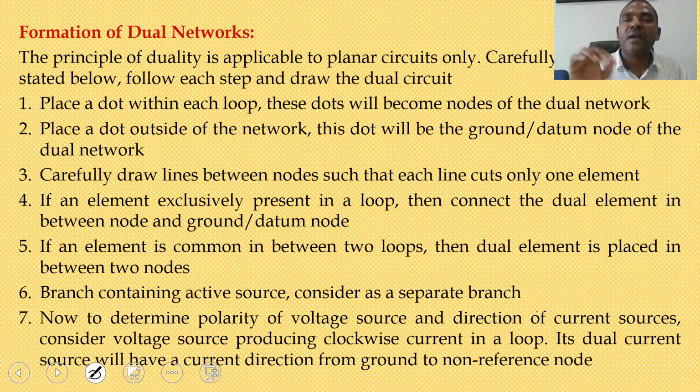Like that, you have to draw the individual dotted lines and replace each element with its dual element. Similarly, when there is a connection between loop and loop, that also you have to take individually. From loop 1 to loop 2, two dots are represented, and each element must be taken individually. At the same time, the current sources or voltage sources must be taken individually. Like that, you have to go for the formulation of dual networks. To understand this, I am going for simple examples.